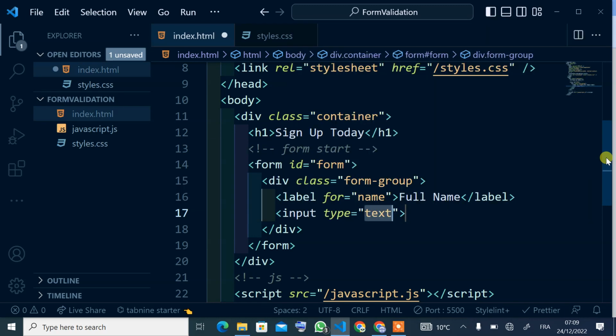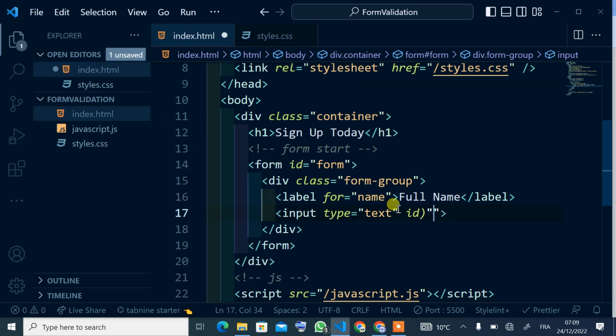Input like this. What type of data do you want to get from name? Name must be text. Text contains letters A, B, C, D up to Z, and some numbers inside. If you need only numbers, we put tel, it's going to take 0 to 9. In our case we need text. Some people can have a name that contains some letters and also numbers. So here we can validate the type of this input. It's going to be text. Then the id corresponds to what we put in our label. You can pass in the id.